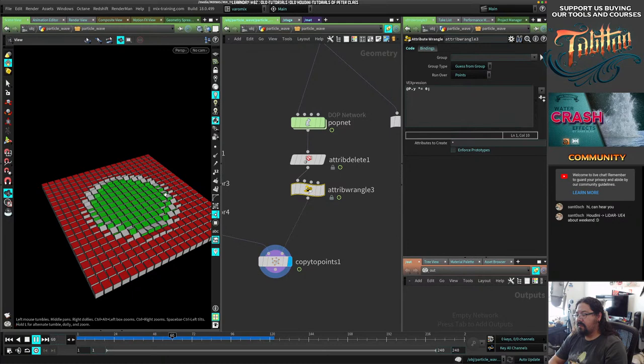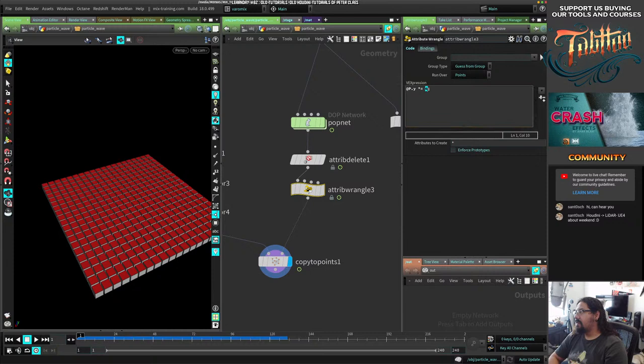Looks pretty good. Also that flipping in place, I like it actually. Yeah, that's nice. You can give it maybe just a tad of position, to make it like a little bit of reaction. But yeah, this is something you will see in broadcast TV, stuff like that. It's pretty common to see this effect.